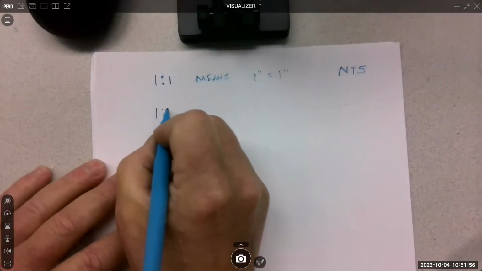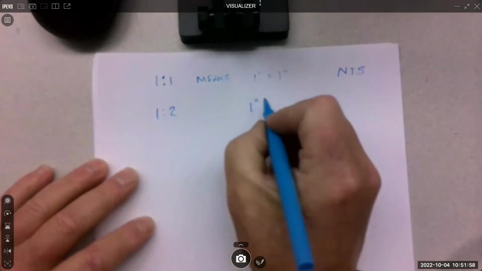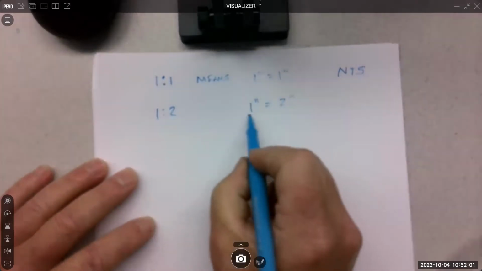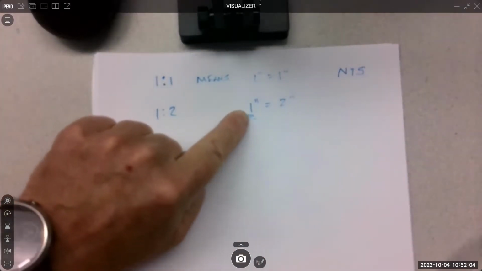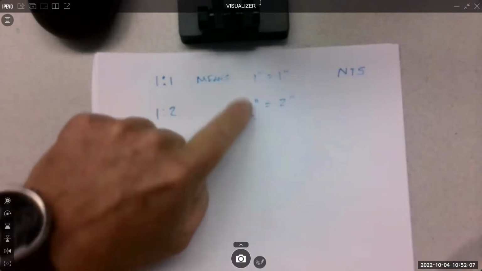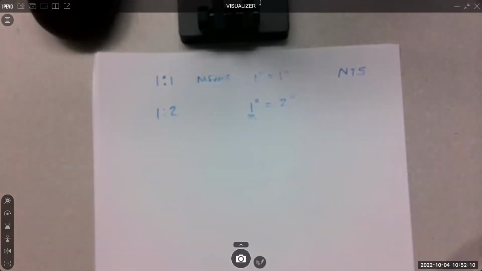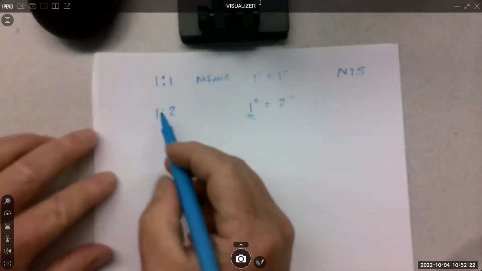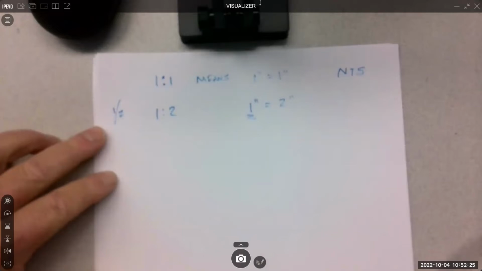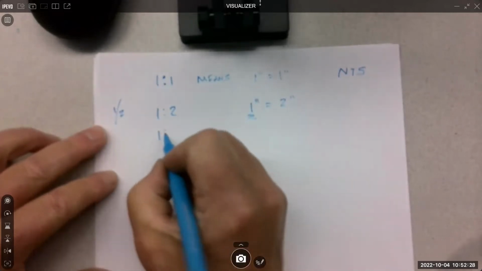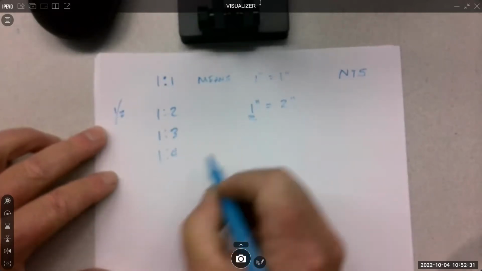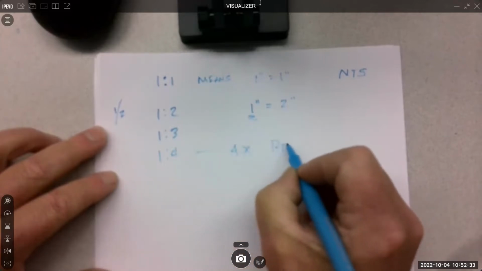So, all right. Using our new logic, if we go like this, that's going to mean 1 inch equals 2 inches. So this is a real 1 inch, right? The first number is always the real world. It's a real 1 inch, but it's going to equal 2 inches. So when you draw, if you had a 1:2 scale, it would be half as big, right? You can also think of it a little like fractions, half scale. And then 1:3, same kind of thing, 1:4. This is a 4 times reduction.